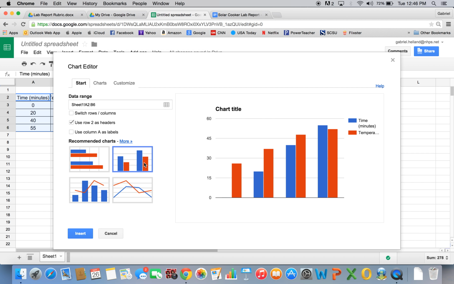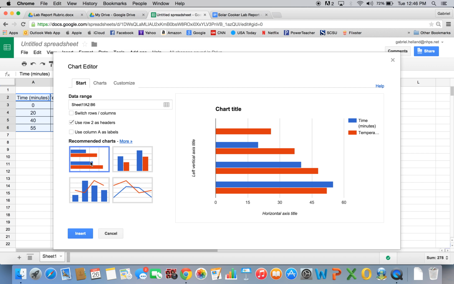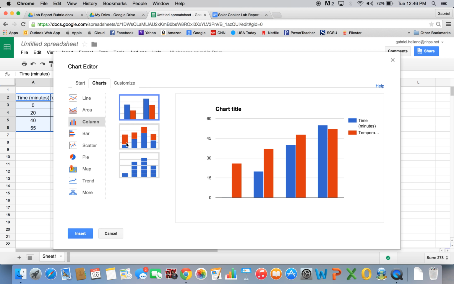Why is it showing two sets of data? Because it's stupid. We just want a single pie chart. Why is it giving me time and temp? It's being ridiculous. Scatter, no. Line, no. Should be a bar or column graph.